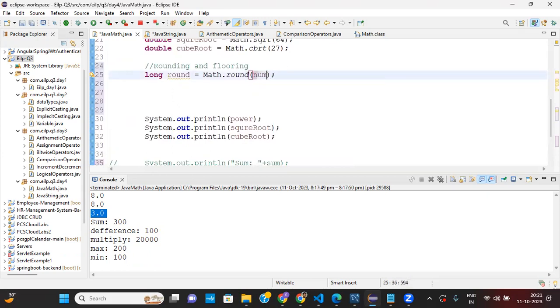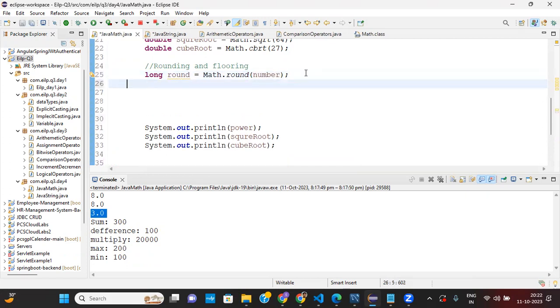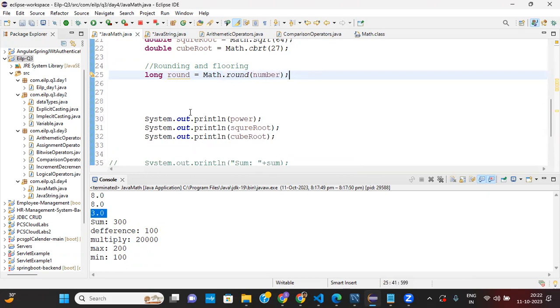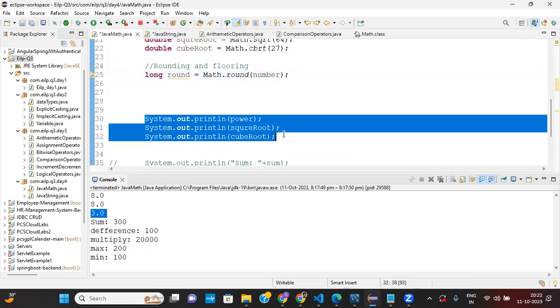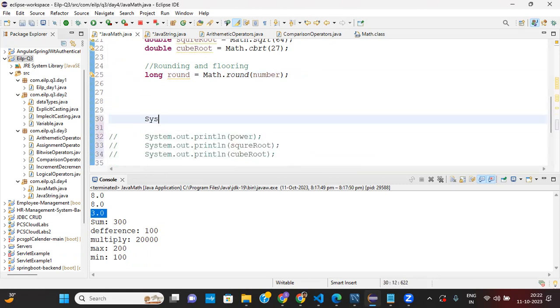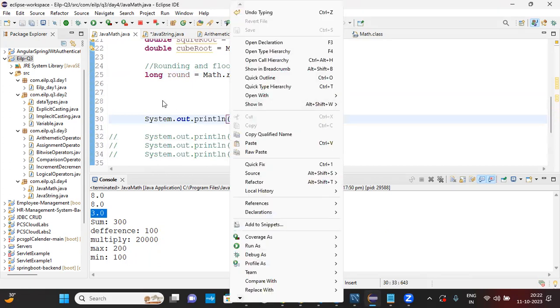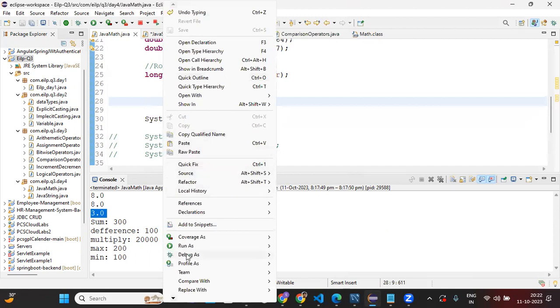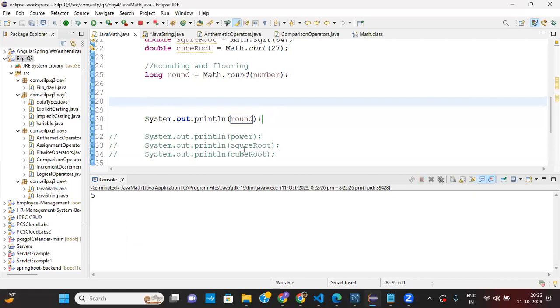Now if I print this and run this program, it will give me the round of it, so let's say 5.